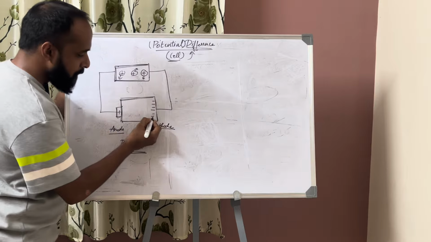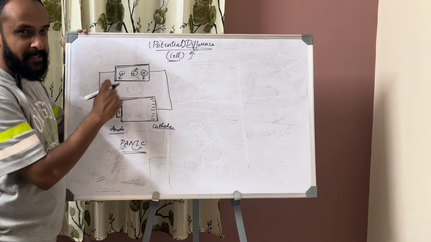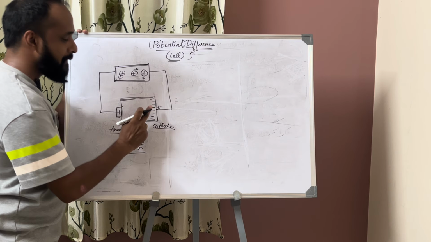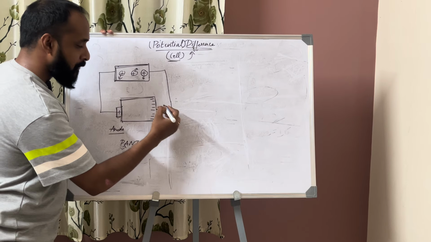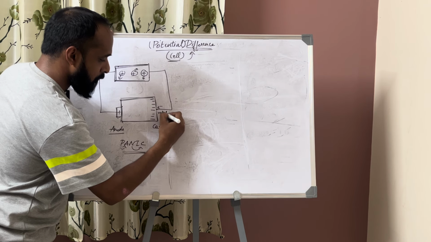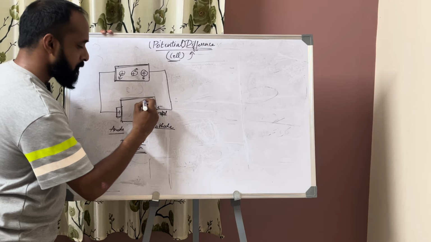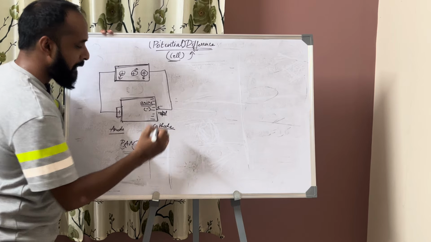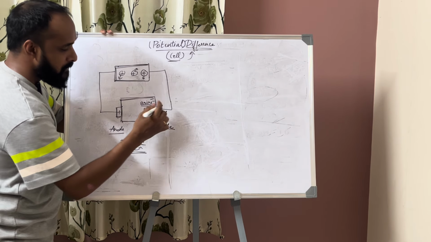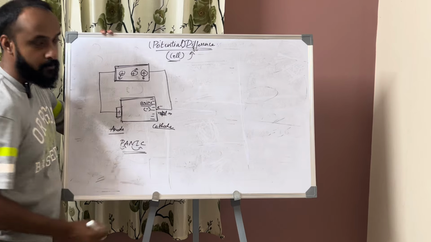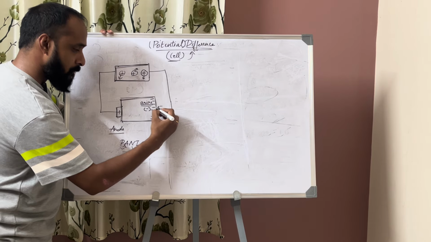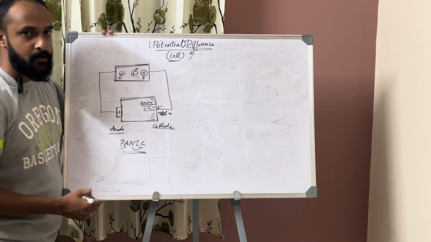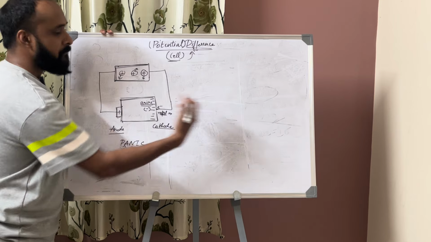Clear? So what happens in this negative side? What happens to these electrons in the wire in the negative side? Will it attract or will it repel? These electrons will repel, because these electrons and these anions are what charge? They are negative charge. Since they both are negative charge, these electrons will repel. Rather, the first electron which is in contact with the first part of the battery from the wire will have a repulsive force which will push the electron away from the battery.